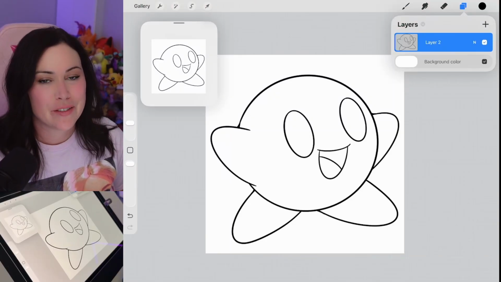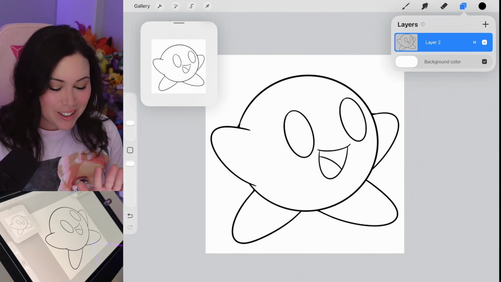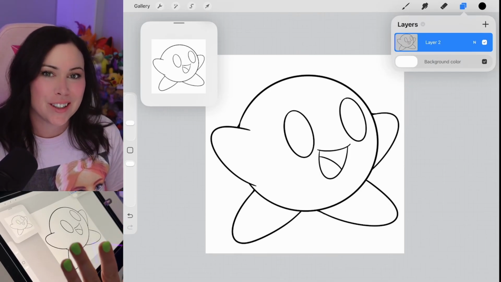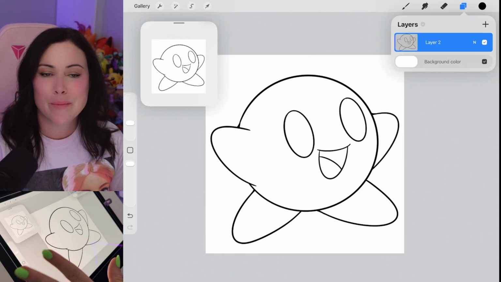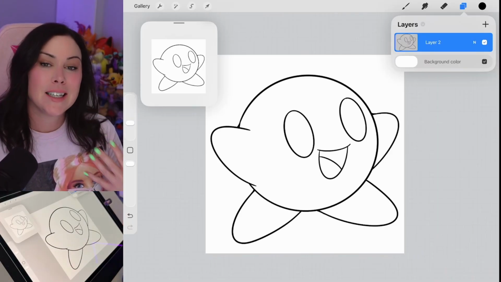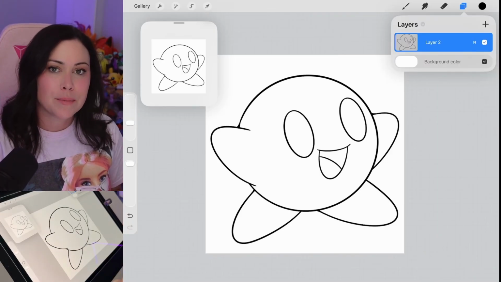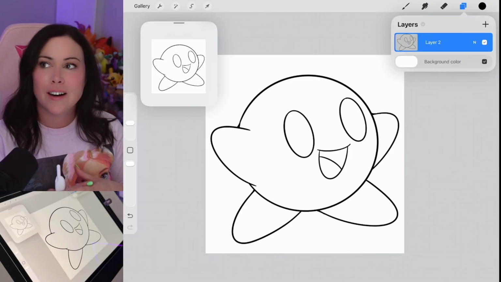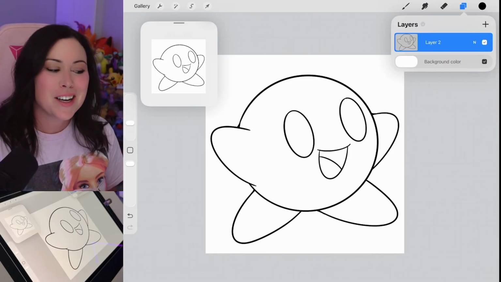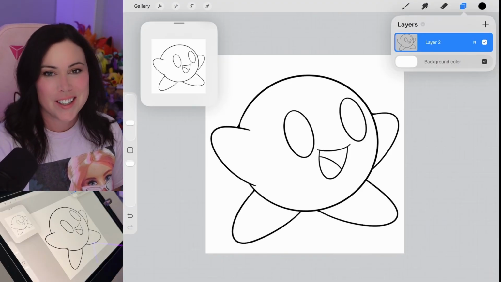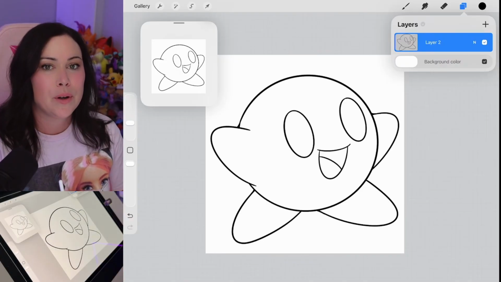All right, you didn't think I was going to leave you there, did you? We are going to apply everything we just learned to this Kirby. Again, yes, I'm using Kirby. The reason being is because I did explain at the beginning of the tutorial that I would show you how to apply these concepts to a simple character, and Kirby is very round, very friend-shaped, and very good for these kinds of tutorials.